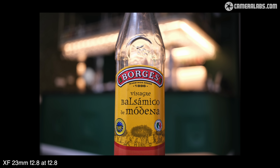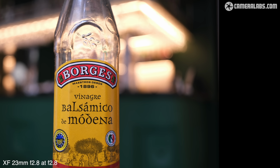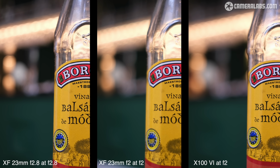Okay, so let's return to the XF23 2.8 at 2.8 and zoom in a little for a closer look at the rendering. I'm going to place it on the left again, with the XF23 f2 in the middle, and the X100 VI on the right, and the latter pair are wide open here at f2. At first glance they actually look quite similar, but look closer and you'll see the bokeh blobs from the XF23 2.8 on the left are indeed a little smaller as you'd expect. Notice the larger blobs from the two f2 lenses to its right, and also what look like slightly softer edges to their rendering. You may also notice that the two XF lenses, on the left and in the middle, are both rendering oval-shaped blobs towards the edges, whereas the X100 VI lens on the right is keeping them more circular.